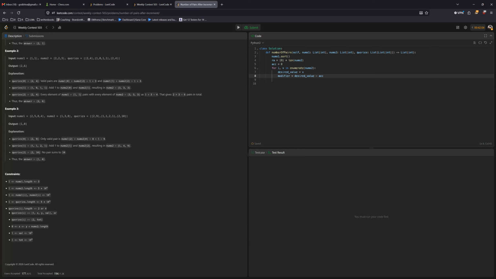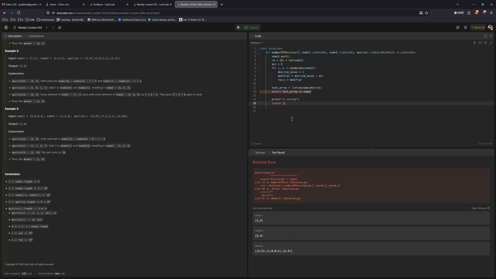The higher the desired value is, so if we want 1,000,000 and the accumulator is 0, then yeah. And that is what we write here: RA of i equals modifier, right? Then we're going to say test array equals list of accumulate of RA, and assert test array equals nums2, right? Print it worked, and then return nothing.